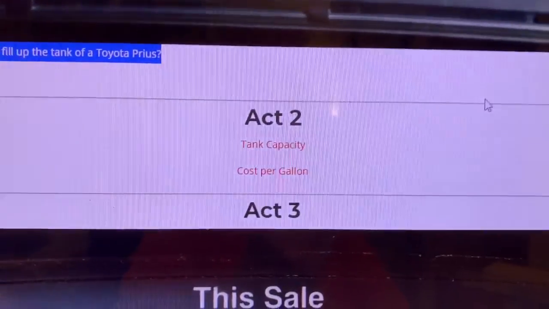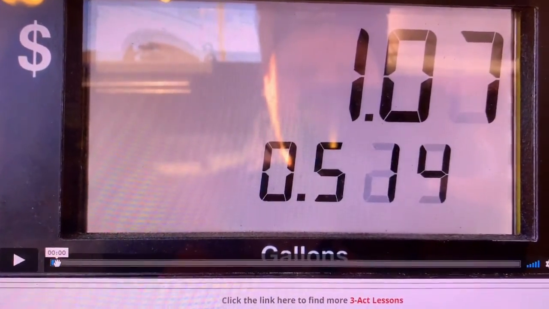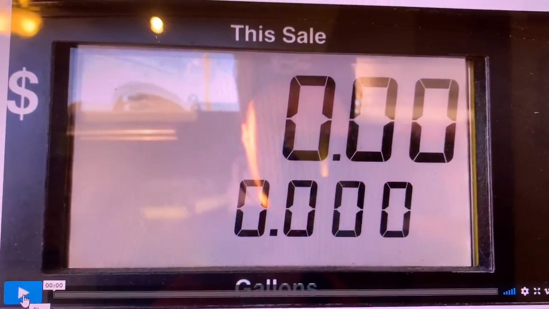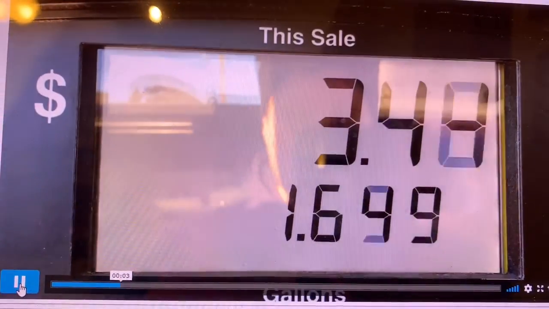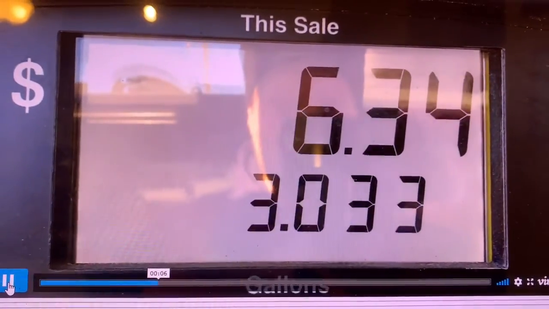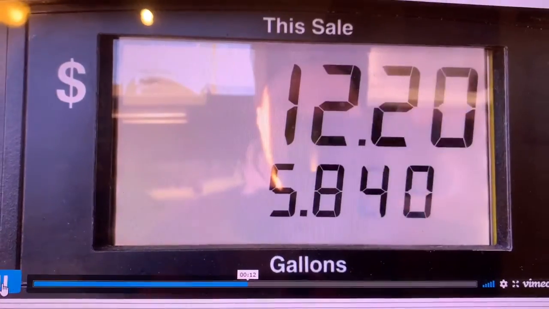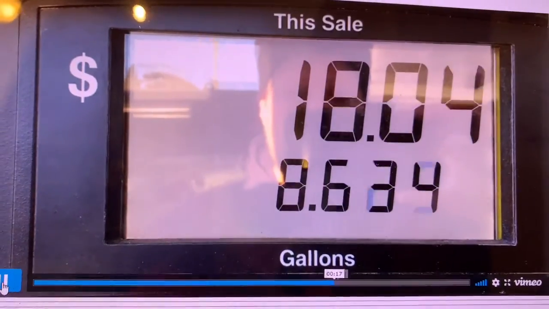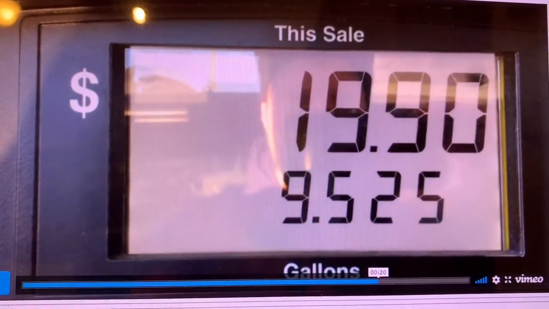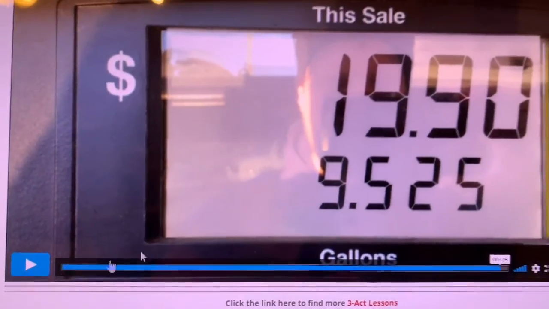And then Act 3, when you press play, is going to give the final answer. If you're doing this in class with the kids, depending on what they guessed, they're getting really excited, because if they guessed, say, $500, they're like, oh, it's not going to go that high. And if they guessed, say, 18, they're like, oh, it's getting there, it's getting there. 18, oh, it went over 18. And then it shows that the final answer is $19.90. So that's what a 3-act task is.